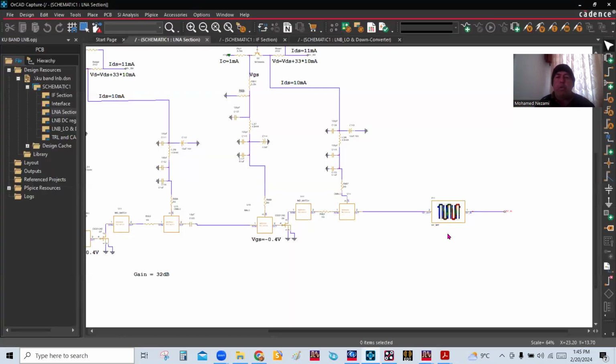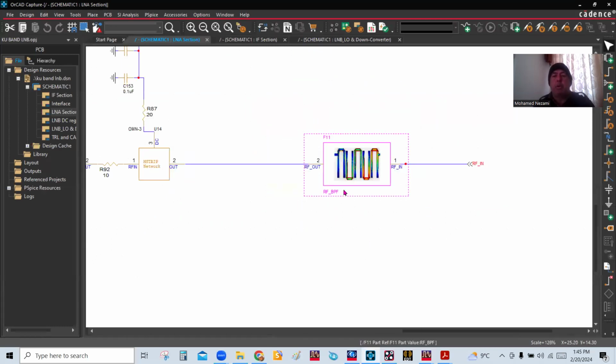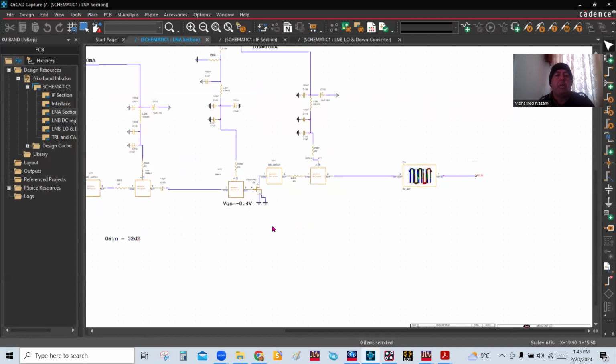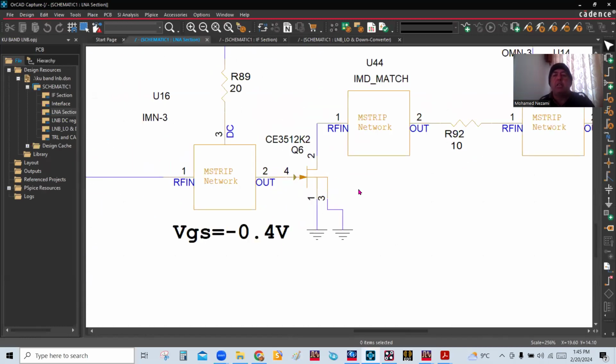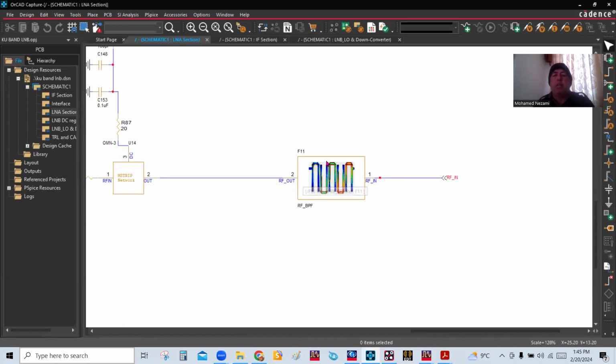For instance, as you can see here, this is the front-end bandpass filter with a picture that I put in there just for illustration. And this is the LNA last stage. So what we do is put this here as a symbol, but behind the symbol, this symbol points to a PCB footprint. That footprint was created based on a CAD file that was sent by the RF engineer. So now, with this PCB librarian, we want to make sure that nothing went wrong during that process.